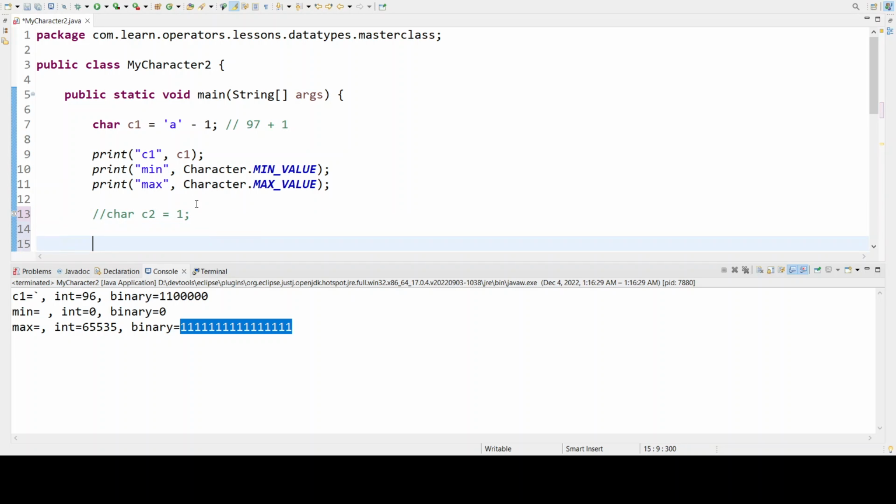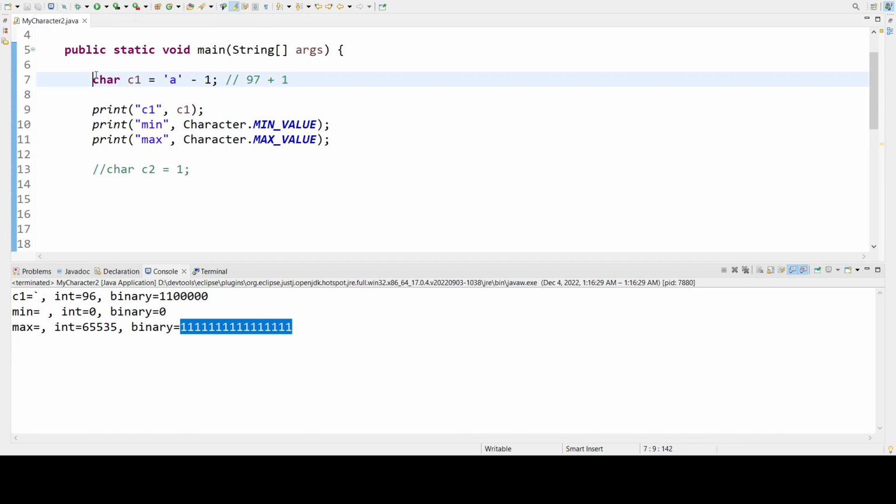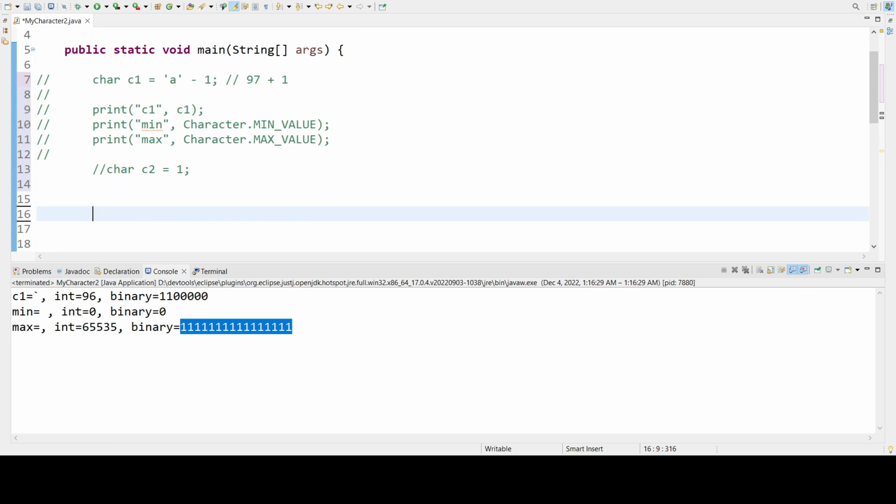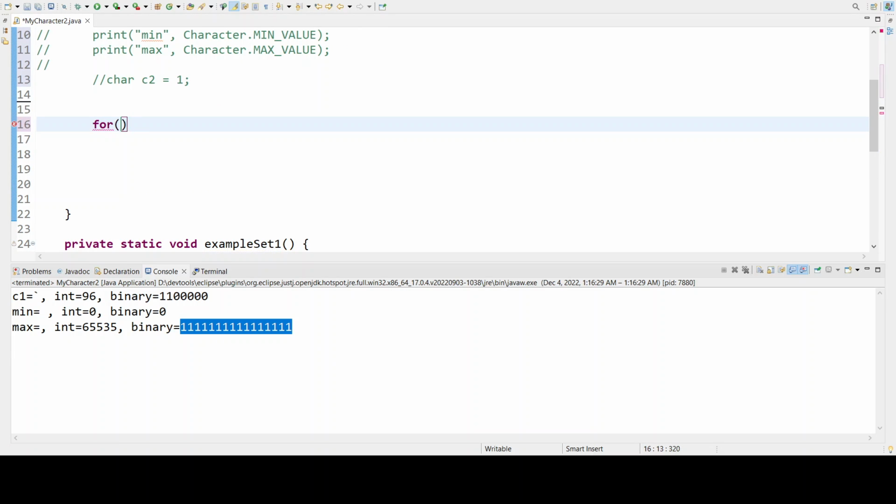So for example, let's just comment this out, and let us now put a for loop here, and we are using char data type for its loop variable, and here we put i is equal to 'a', which is actually 97, and then i is less than 'a' plus 26 and i plus plus.